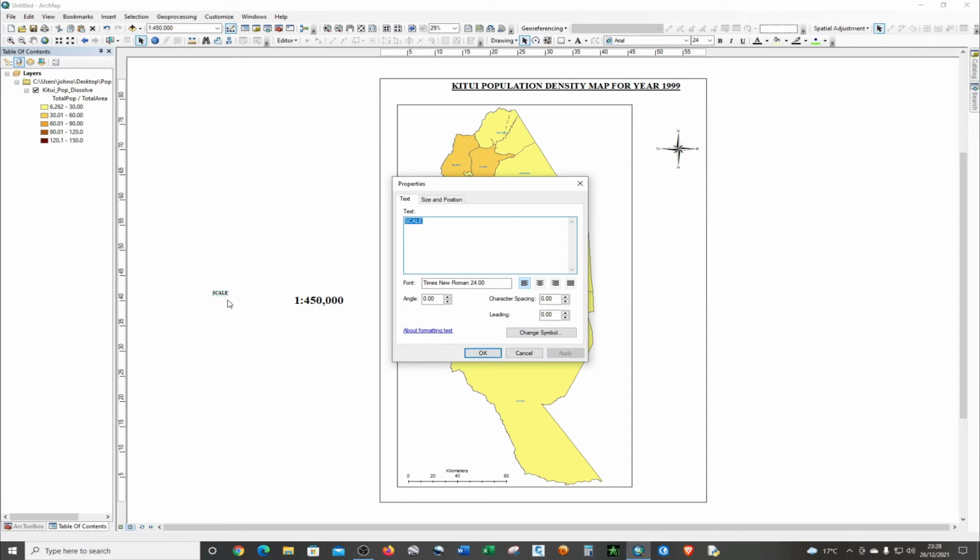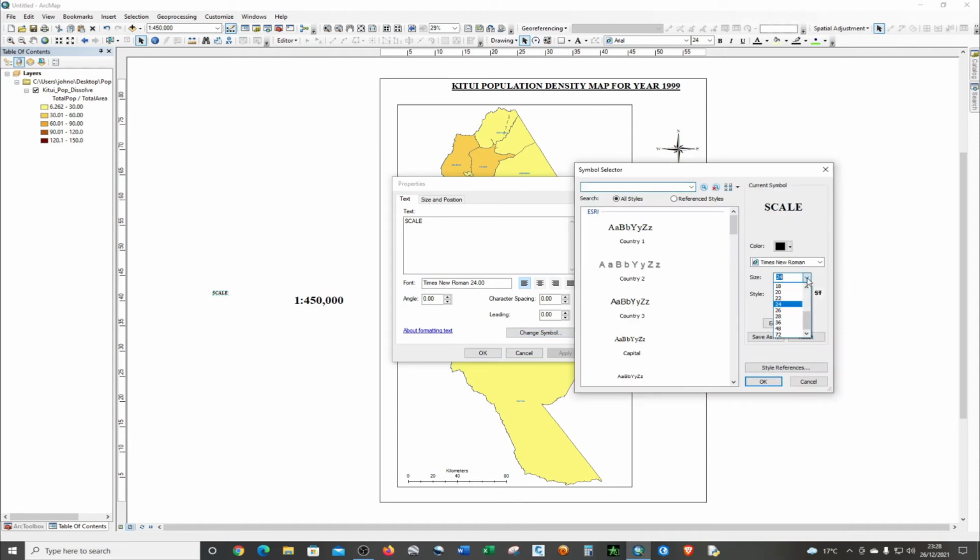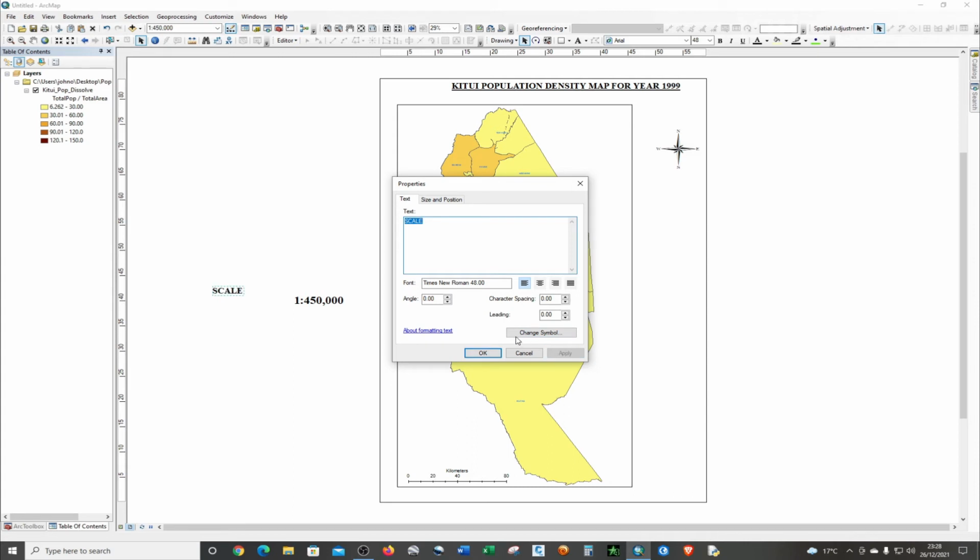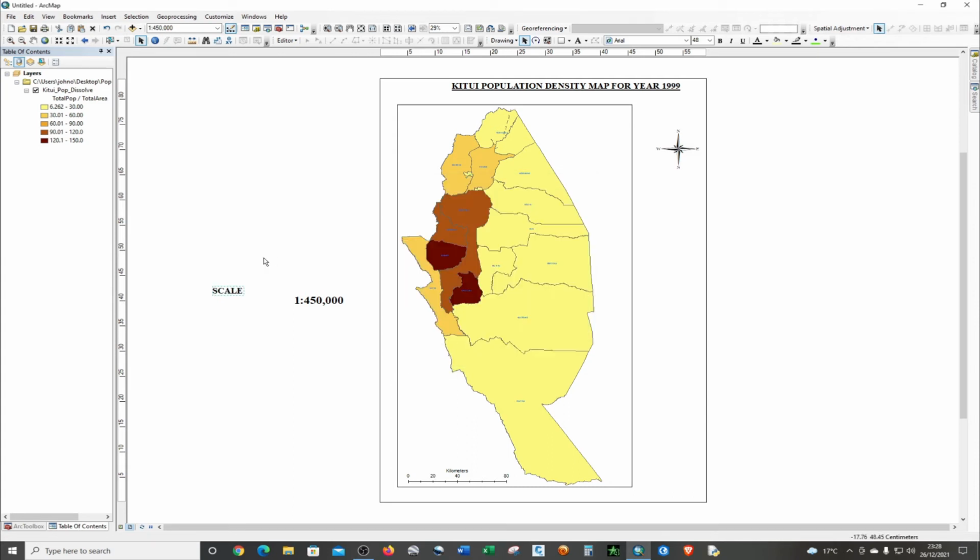and so tiny. Let's increase the font, 48. Okay, right.